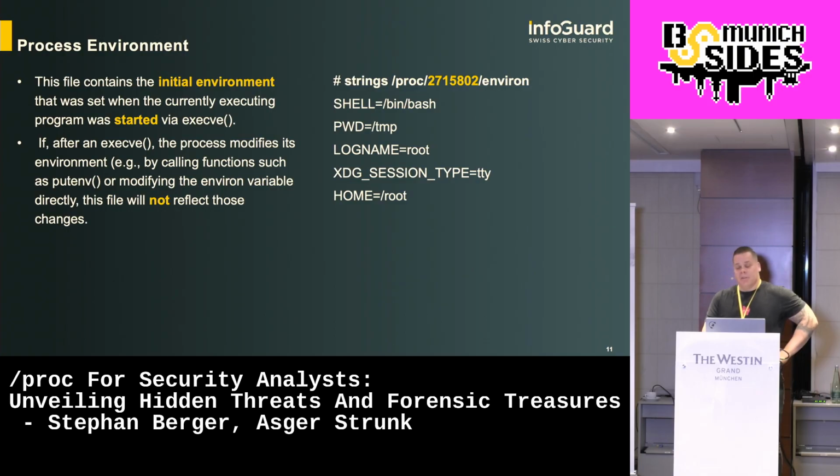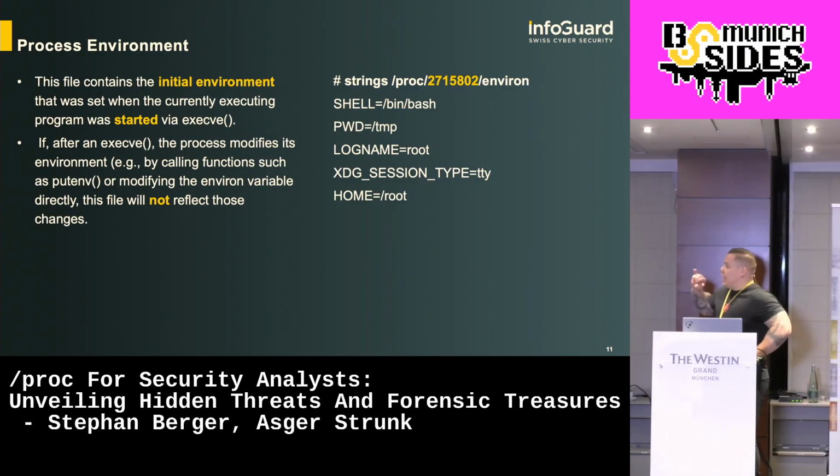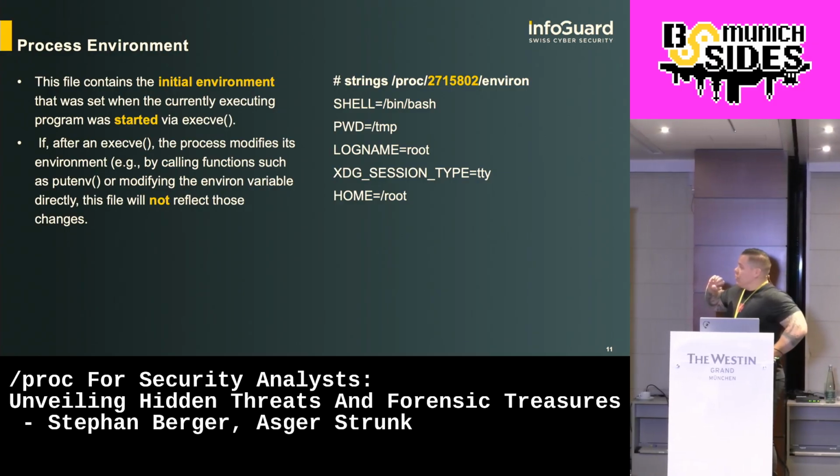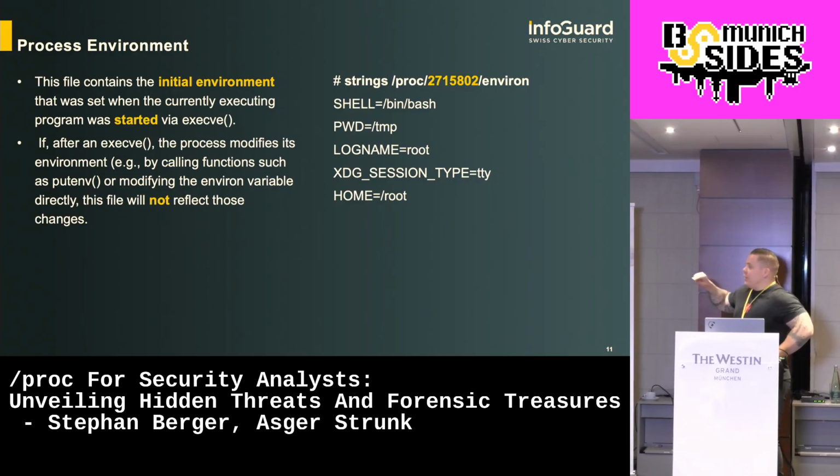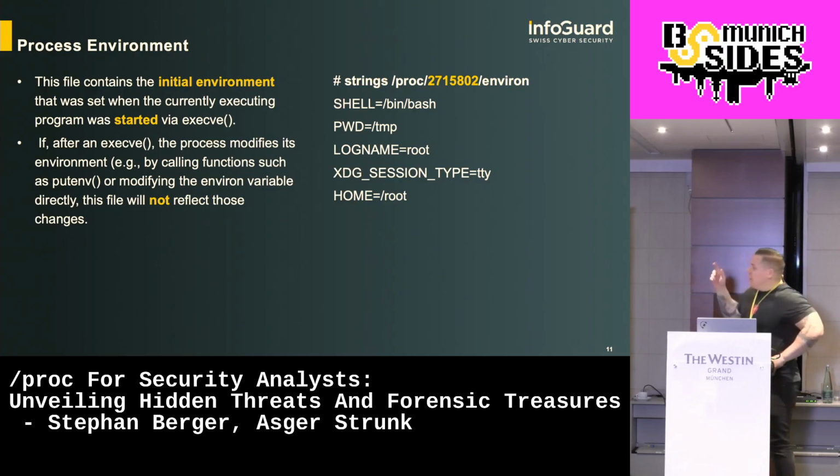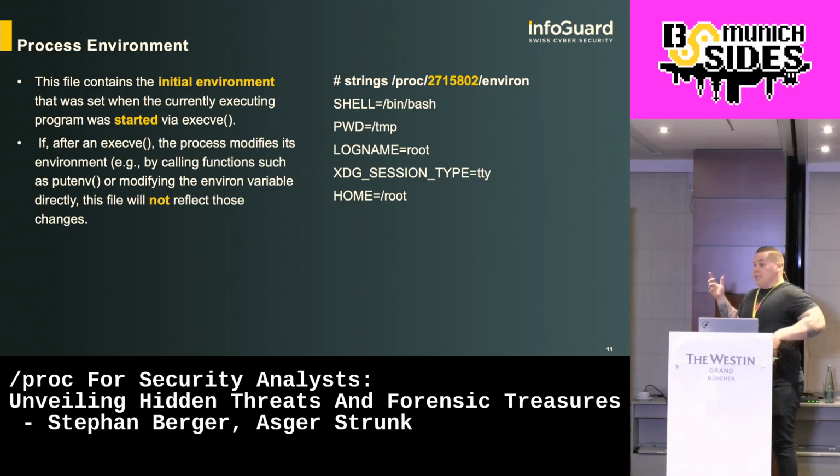And the process environment. This process environment is initiated when the process starts. So if something is changed afterwards, that's actually not being shown in this file itself. So it could be a good place to start if you are looking into the different processes and thinking what kind of different things were set in the environment before starting the process or during the process start.